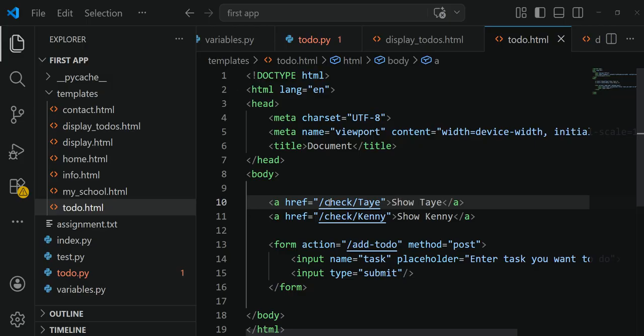When I go to slash check slash kenny, I want to display my name is kenny. You can see that I'm displaying almost the same thing except the value of this name. Do you get it?